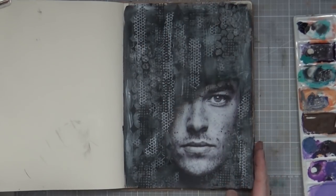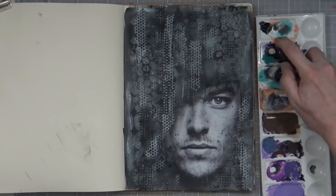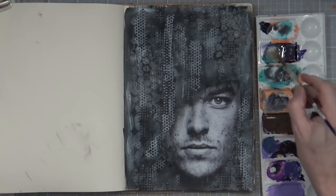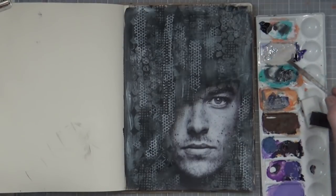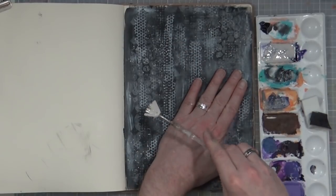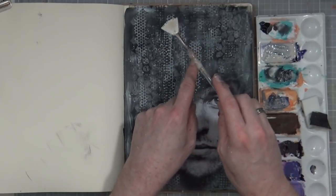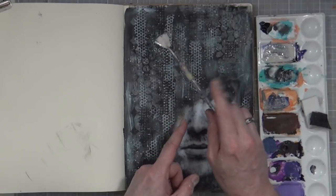obviously we've got a chaotic page, so we definitely need some splatters. So I've put some of the buff paint in there, and I'm just going to add a few squirts of water, and then using my fan brush, I'll just give that a little bit of a mix, and then I'm going to just cover his face. I want some kind of largest splatters. And that should do it.